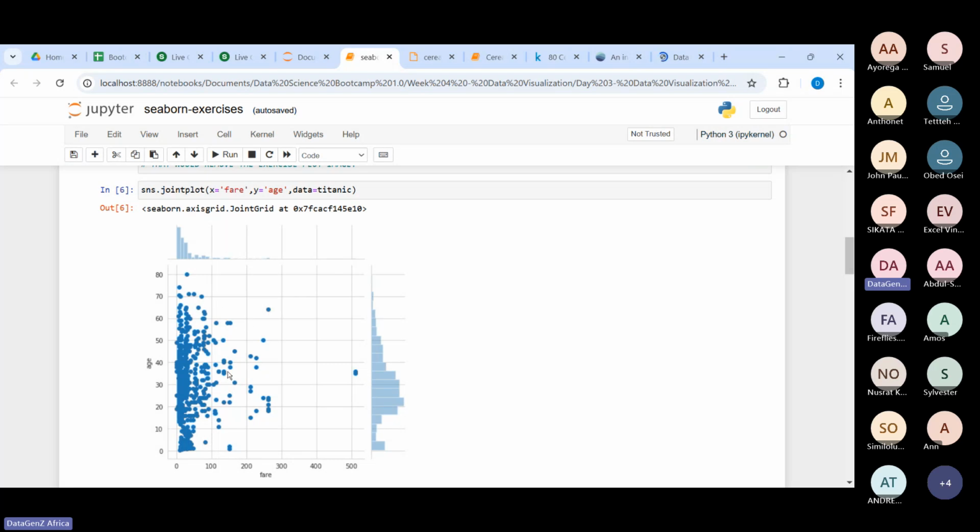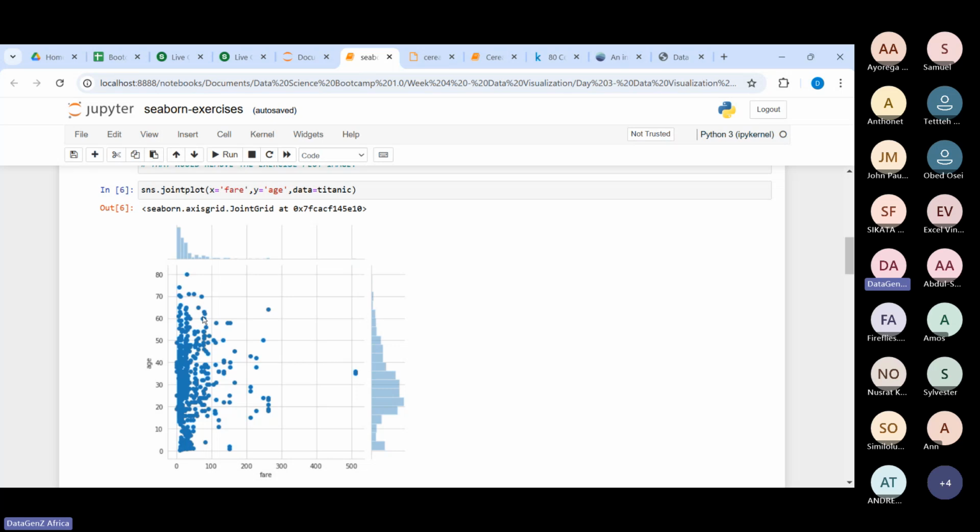So here you can see there's no real relationship between fare and age, because the ages range from maybe 0 to 50 years. At age 10, the fare is still the same. Even between 0 and 10, you can see the fare is stronger around 50 to 100. So this relationship is not well defined.